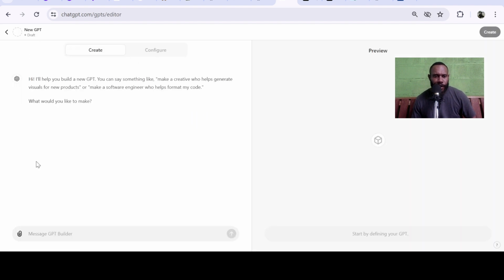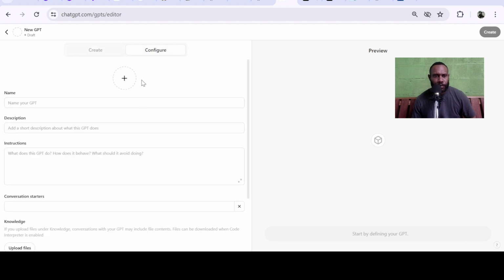This is where you start creating a GPT. So you say what kind of GPT you're going to create, and then you give it a name. You can give prompts for image generation that you can use for a profile picture, or you can pull it from file and upload it. So you have two tabs here: Create and Configure. Some of the features that you do in Create, you can refine in Configure, or you can be more specific in Configure.